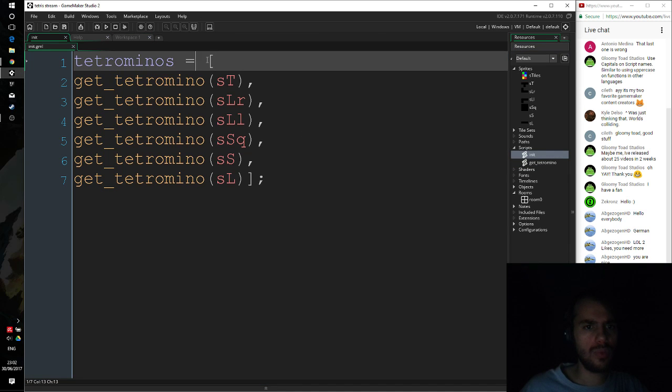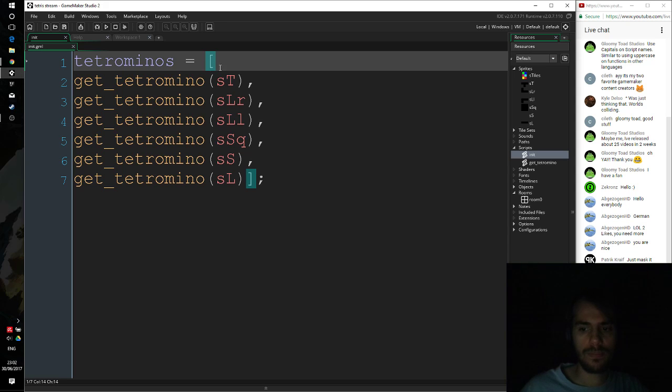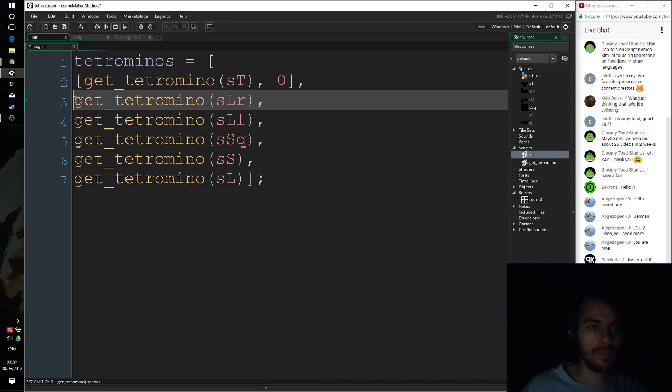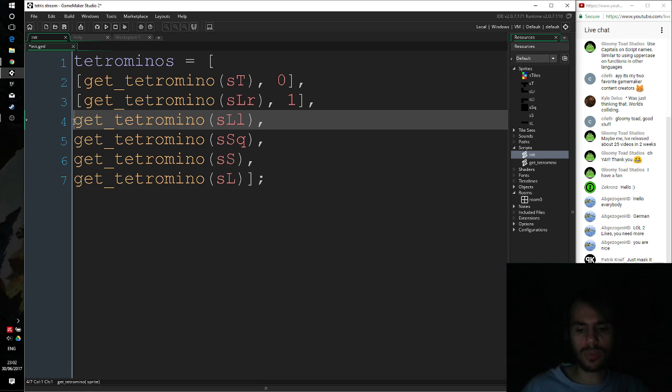So the way we can do that is by wrapping everything inside an array and giving them a number. So this will be 0. I know I could just get the index from them, but this will be more flexible if we ever want to change the colors around.